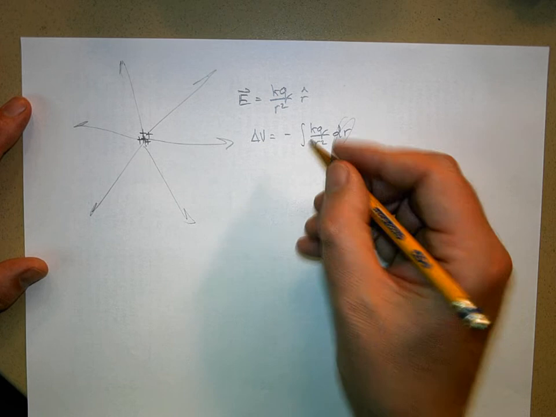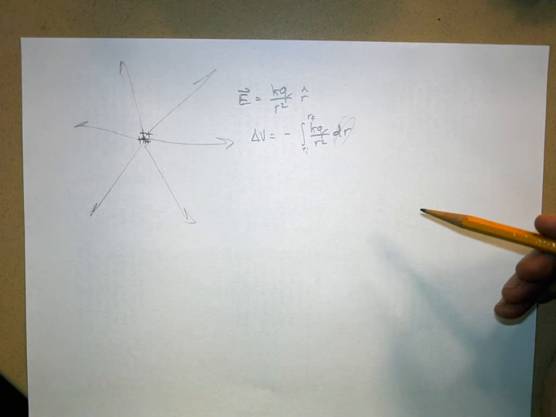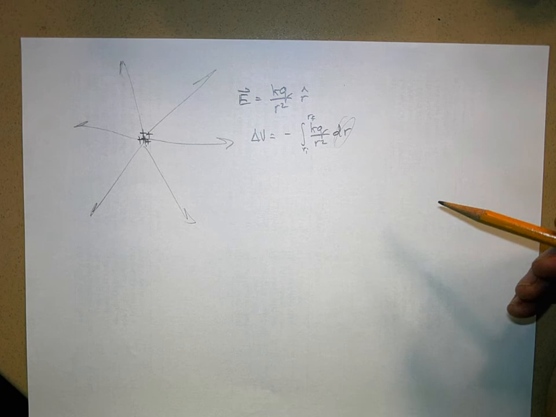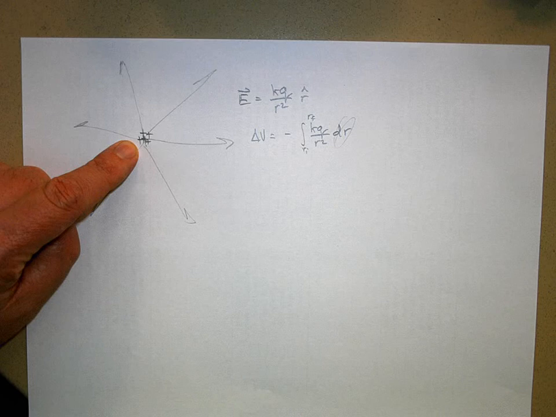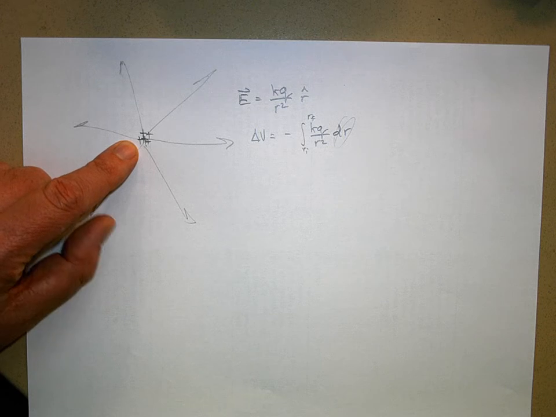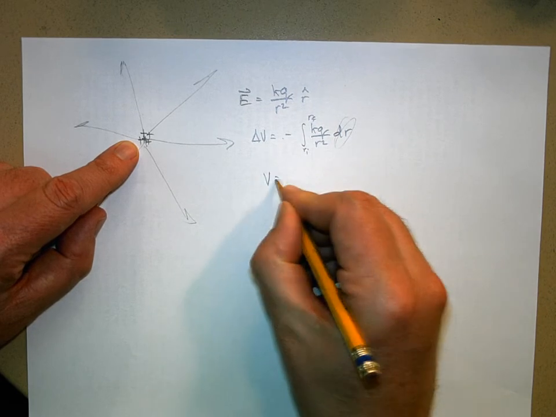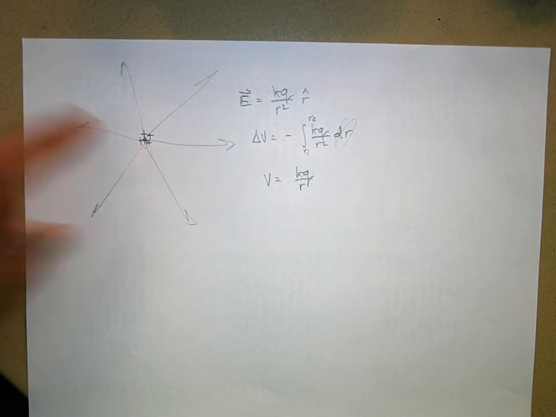Now, then we went from our initial to our final, and we evaluated this integral. I'm not going to redo the whole derivation. You can go back and look at the video or read the book for that derivation. But basically what we did is we said, where is our initial position? Where are we deciding to make the potential energy 0? And we said for this, a point charge, we said infinitely far away. Because when you evaluate this integral, the negatives will go away, and you basically get V equals kq over r, and we just say that r initial is infinitely far away. Well, when you divide by infinity, you get 0. That's why the potential is 0 at infinity.